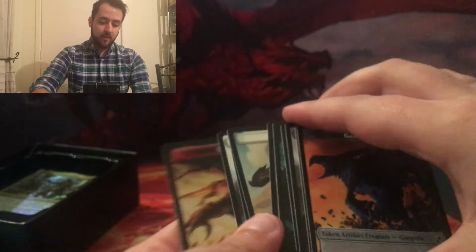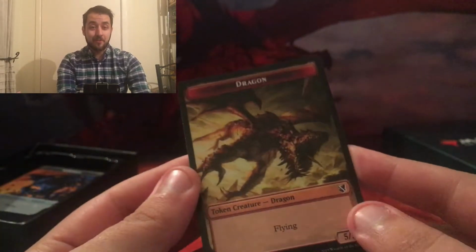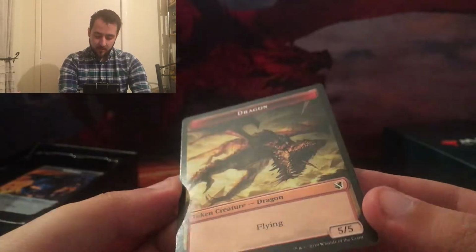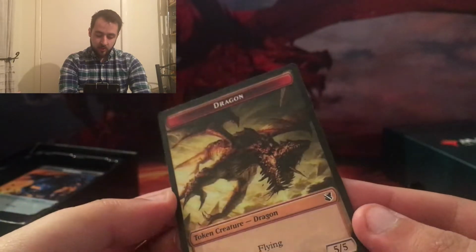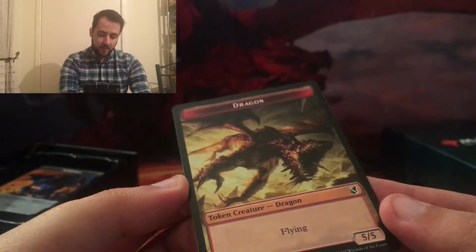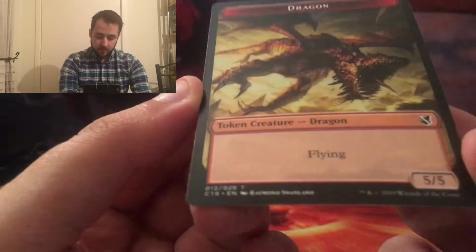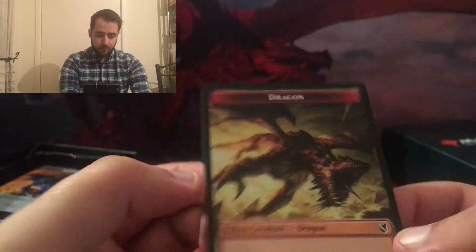And again, I definitely think one of my favourite cards in this so far with that artwork is this dragon. It's one of my favourites, the token, which I find quite interesting. But no, that is really nice. I am really enjoying that artwork, and that's really fantastic. And so that's props to Raymond Swanland for creating this awesome artwork.